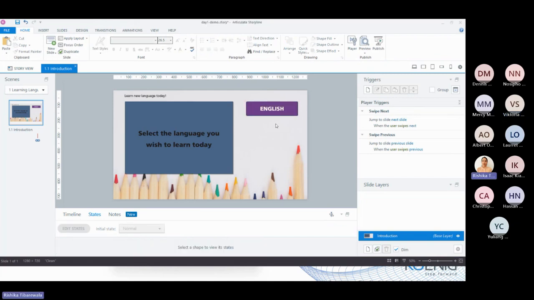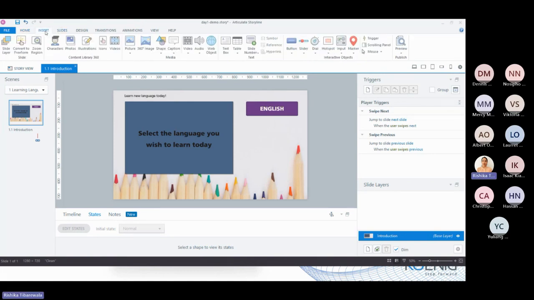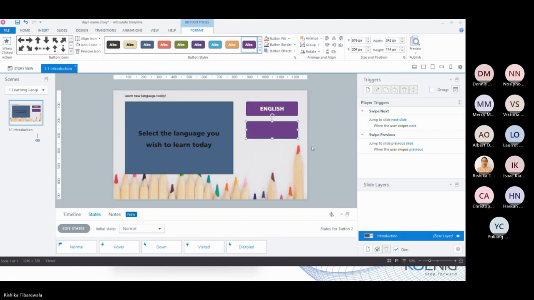No issues. So I'll show you for the second button. You can go for the insert option. Anything you want to insert in the project, it is going to be from the insert menu. And inside the insert menu, you have this option of button, slider, dial, hotspot, input, marker. So we want to work with the button. Once you click on this, it's going to show you the options. You can choose any one option from this. I'm going to go with this one. Drag and create. That's it. You can modify the fill color and everything.